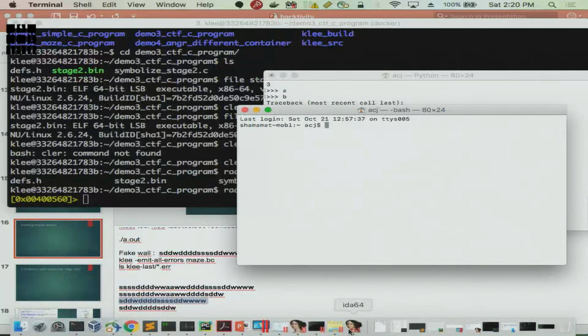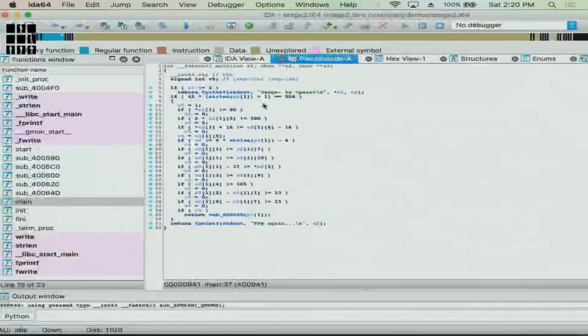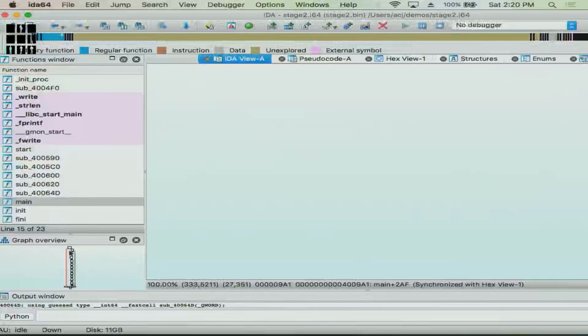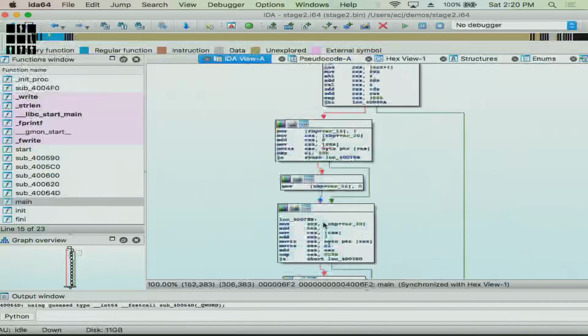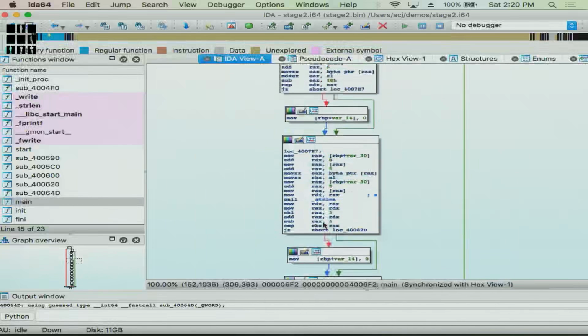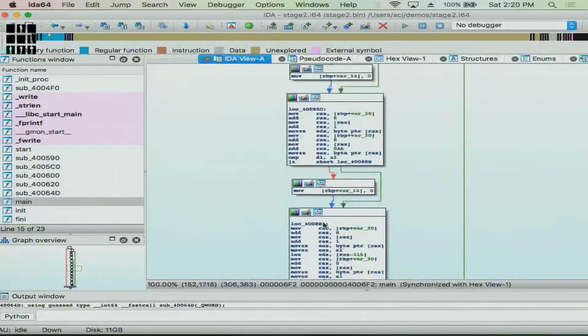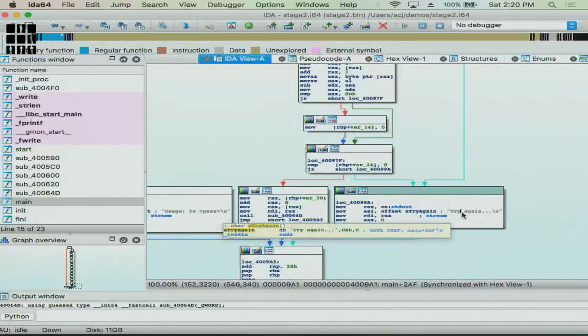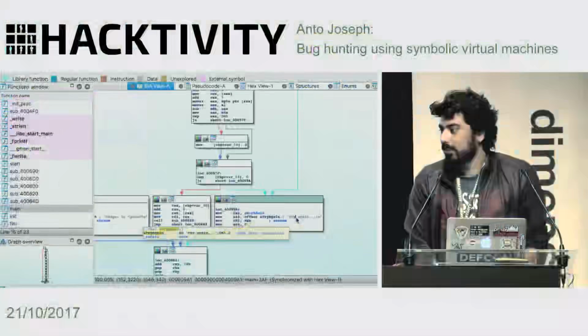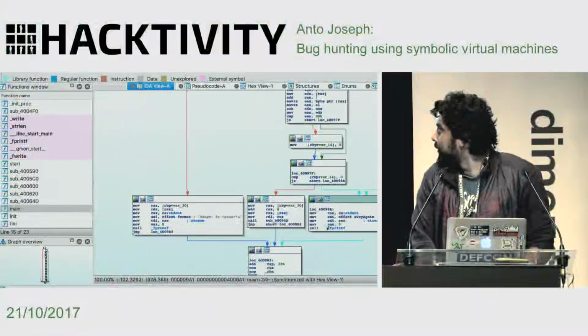Let's use the visual option. I think the visual option is always better. Yeah. So I loaded the same binary in IDA Pro. So you can see that this is how it looks. And the main function basically has this sort of call graph, right? Okay. So you definitely don't want to be here. This is like a fail condition. Try again, right? So I want to end up at the success condition.